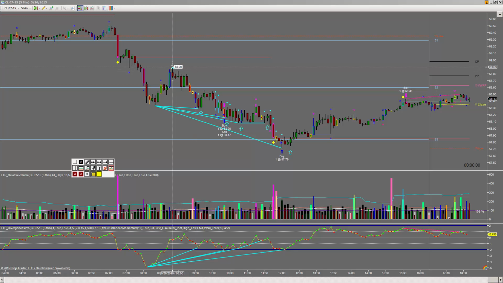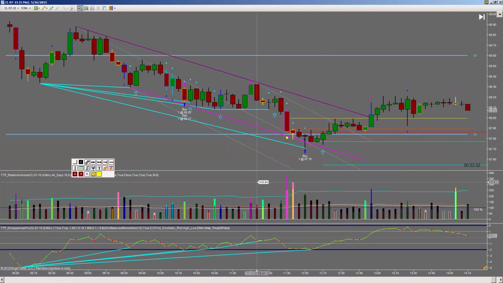To see that, we run our geometry from high to high. You can see the AB line, which is marked by that orange red line, comes right down and intersects the lower parallel, the auto line, right there where I went long. You can see that the bullish divergence lines are kind of getting in the way, but here we obviously have bullish divergence on really every bar coming down into this low. It was finally confirmed on that bar with the arrow.